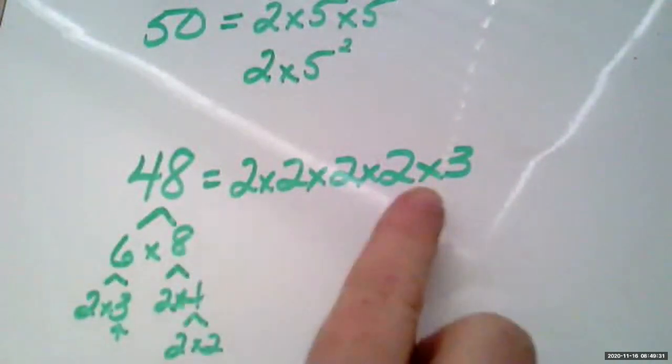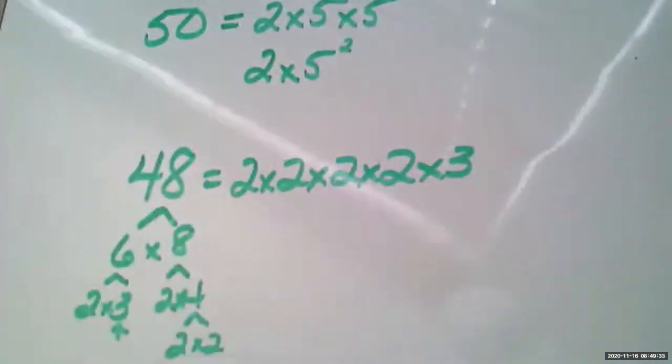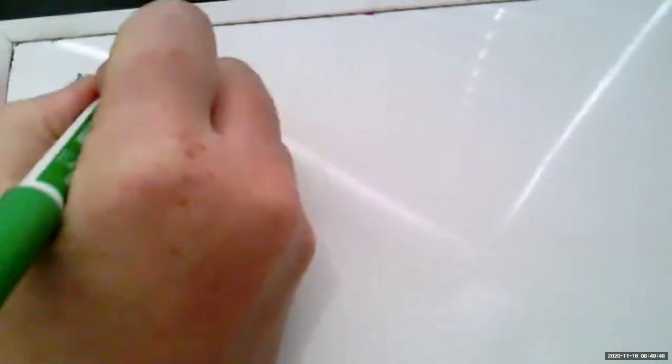So this is prime factorization and how you find it. You can use the factor tree, or if you know how to find it another way, just writing it out and taking out the prime numbers, then you are fine either way. All right, I'm going to share with you now a trick using prime factorization to find the least common multiple.